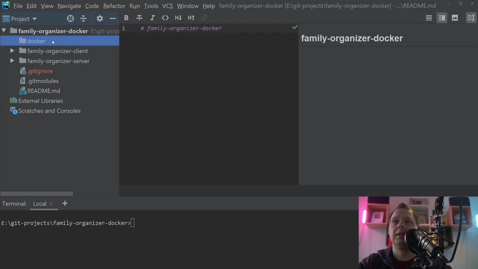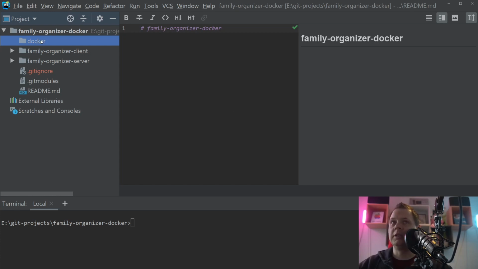I will create different compose files because maybe you already have access to the database, maybe you already have a fake SMTP and you only need the project running. So that's why I'm creating different compose files. In your normal project you probably do it another way, but in this case it's working pretty well for me.